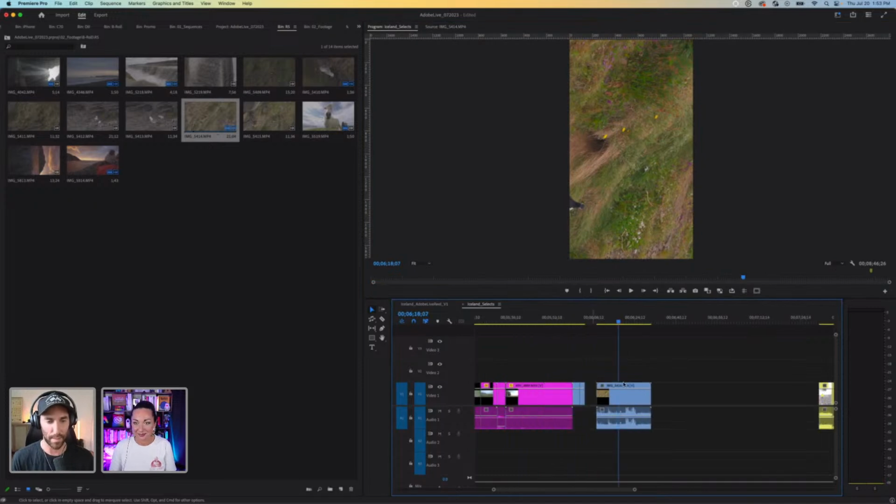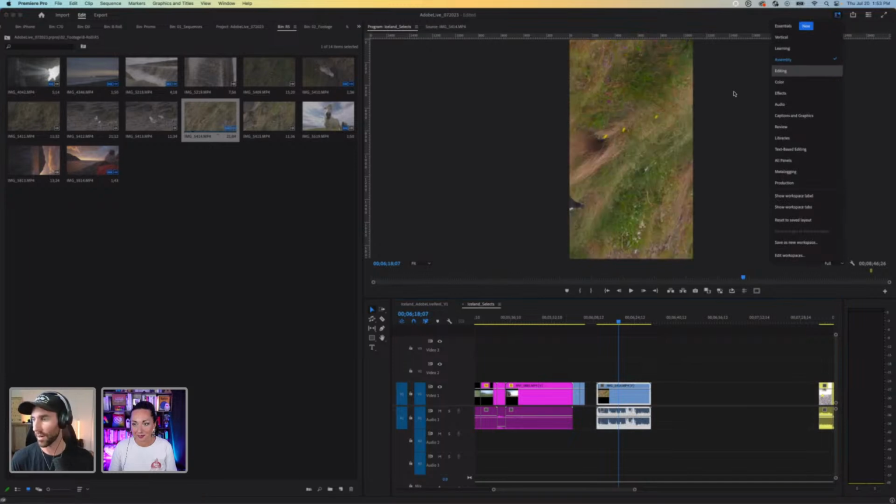This now brings our clip in, and we don't really see it because our sequence is set to 9:16, but the clip that I shot was also shot at 9:16, but it was imported horizontally. So a little confusing. Don't worry about it. All we're gonna do is flip this. Okay, so I'm gonna come in here to my workspace. We're gonna go to edit.